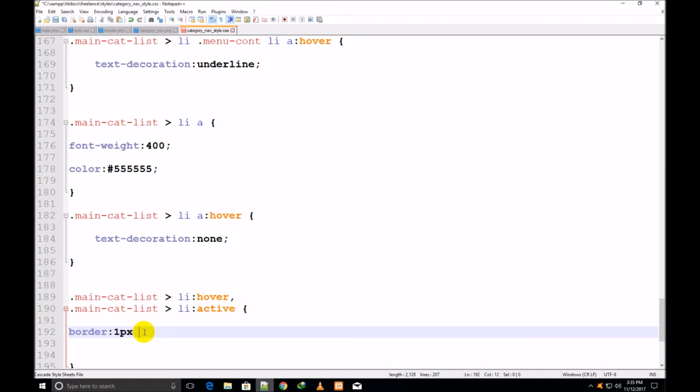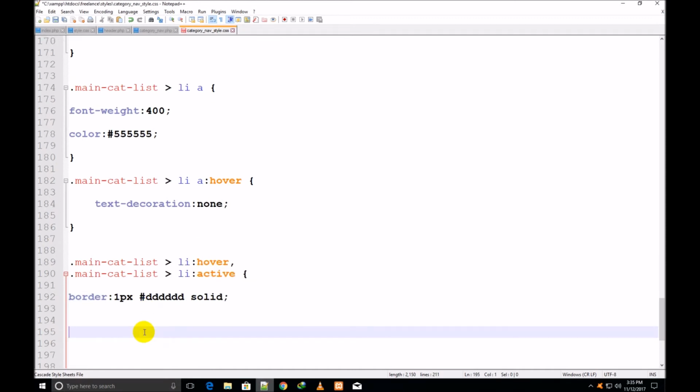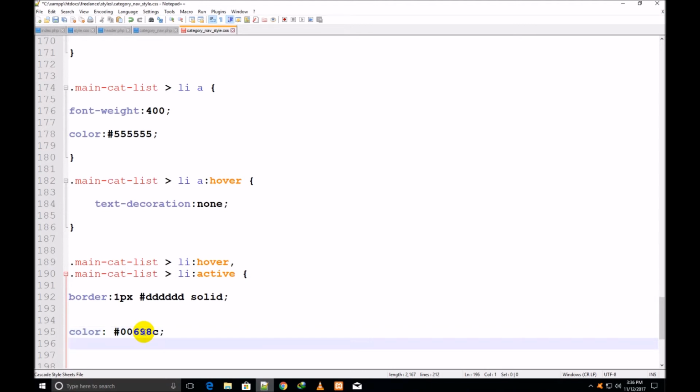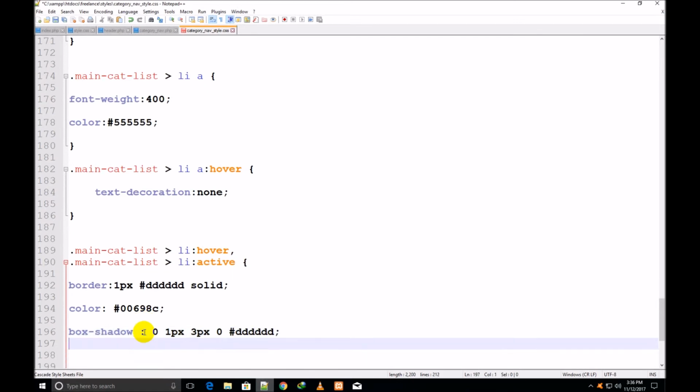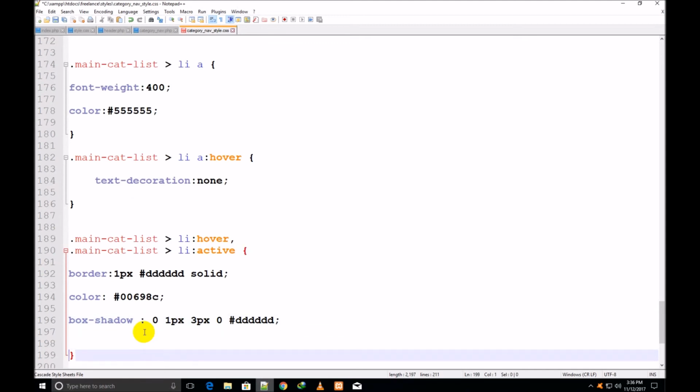So what will be this first active li hover style? Border: 1px solid #6d6d6d. Color: #20698C. Box-shadow: 0 from top, 1px from right, 3px from bottom, and 0 from left.